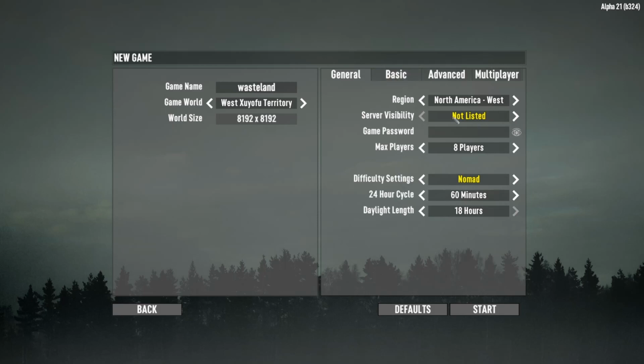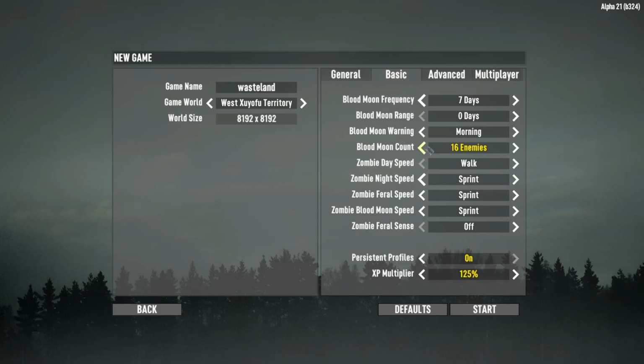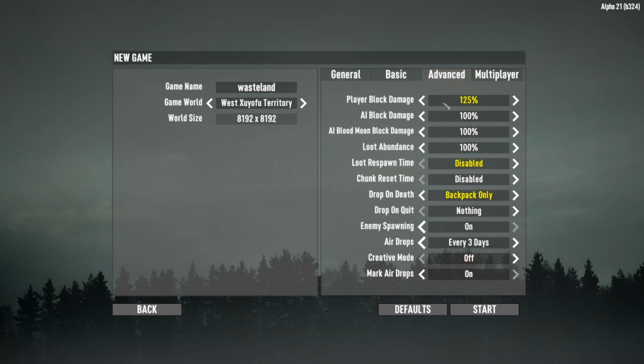The settings here are going to be nomad settings. We may increase this as it goes, but we'll start with nomad. Blood moon count is 16 and will increase as we get progressively further into the game. XP multiplier is up a little bit just because I like to make it go a little faster, as well as my block damage. Loot respawn is disabled and drop on death, backpack only.